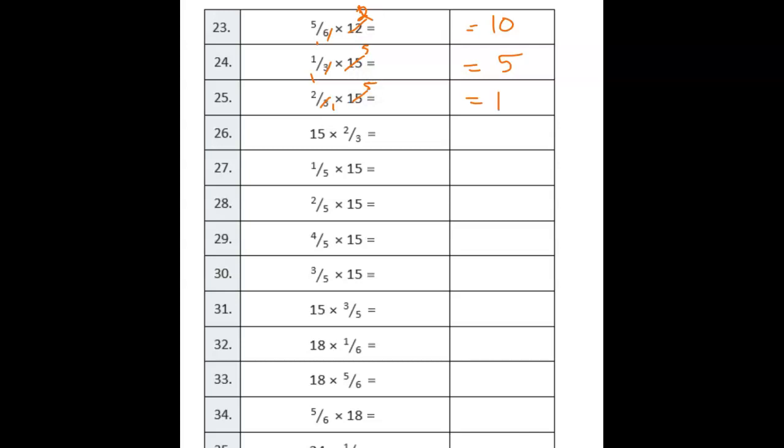3 goes into 15 once, 5. That's 5. And you can see, I want you to look here real quick at these last two. You see this one, when it was 1/3 times 15, the answer was 5. But here, when we change it to 2/3, you see this right here, times 15, it's still times 15. We got double 5, we got 10. Okay, let's keep going. This is the same thing as this. 2/3 times 15. Because of the commutative property, you know that's going to be 10.